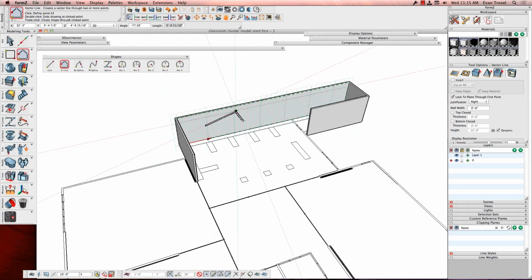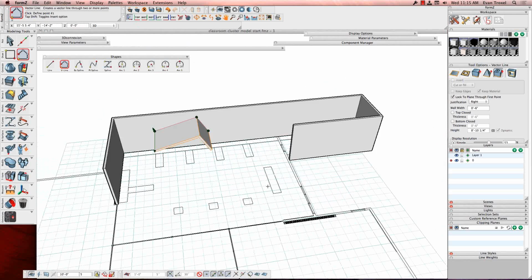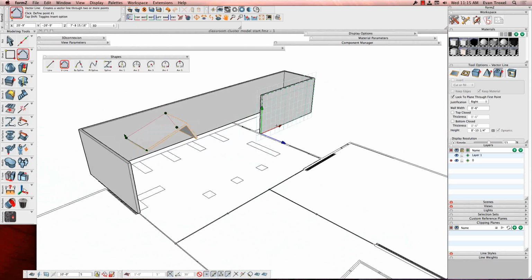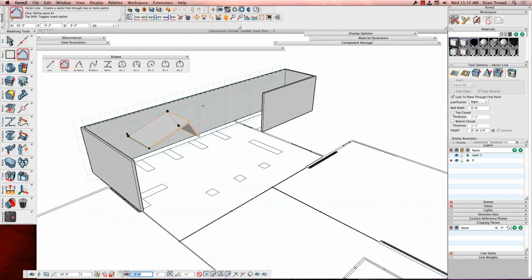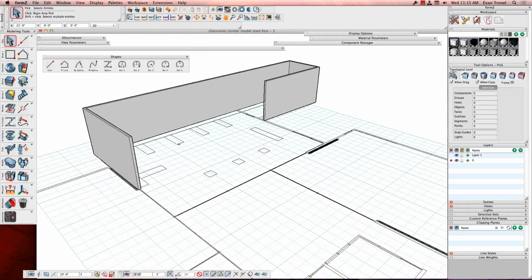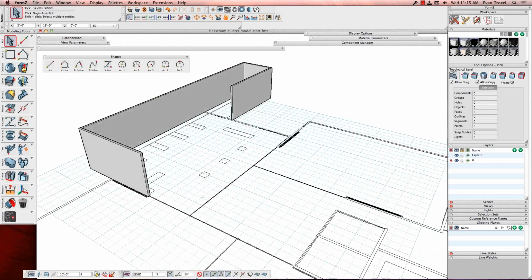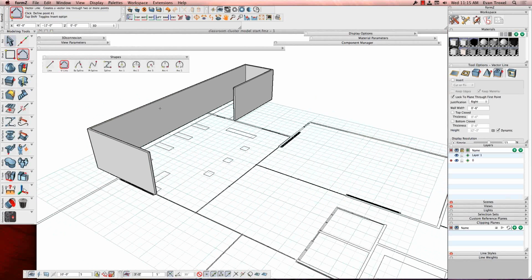So if I wanted to draw something coming off of there like a roof, it's very easy to see where that's going to happen. And then you can also set up snaps. So if I wanted to snap every 3 feet, I can have my grid on there and I can actually snap. And now you can see that jumping every 3 feet. All right, so that's a really powerful feature, is that reference plane that kind of moves around. And of course, you can lock it down so that now if I were to go and draw and hover over that, I don't get that plane kind of jumping around.